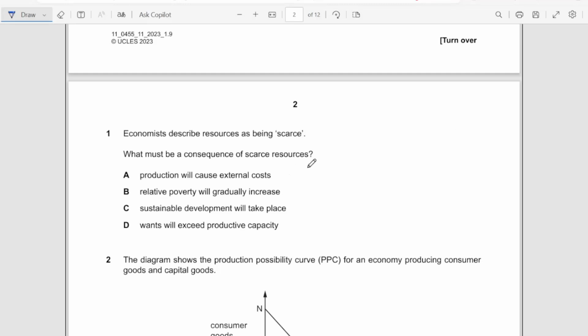If you've studied all the chapters in the textbook, you must know that the questions are in a sequential format. So the very first topic within the syllabus, which is from microeconomics, is tested in the very first question. And as we progress through the paper, we see that the topics are in the same sequence as in your syllabus outline or in your textbooks as well. So the very first question is going to be about the basic economic problem, and the last few questions are going to be related to your balance of payments and exchange rates.